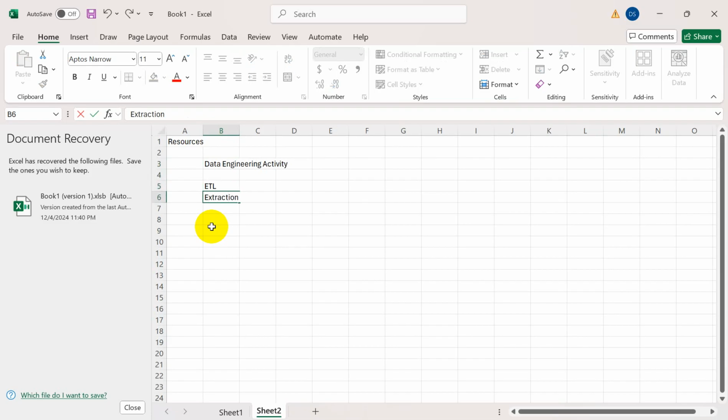Extraction simply means that the data is available in some source, right? But this data is raw data. This data contains the sales data, or you can say taxation data, and other information like delivery information or whatever it is.